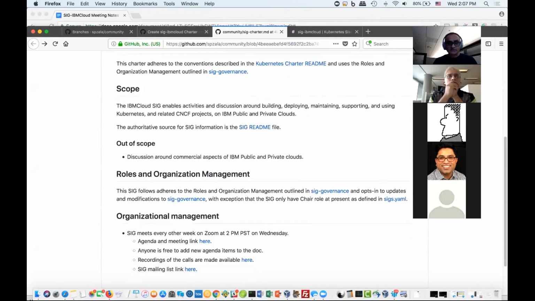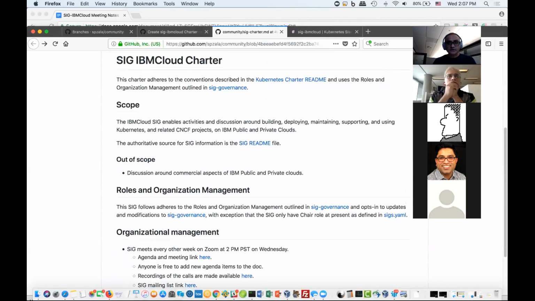I think people like smaller charters. We try to adopt lots of things already defined in the Kubernetes governance GitHub repo, instead of adding our own stuff, so we don't have to worry too much about maintenance and it stays simpler.